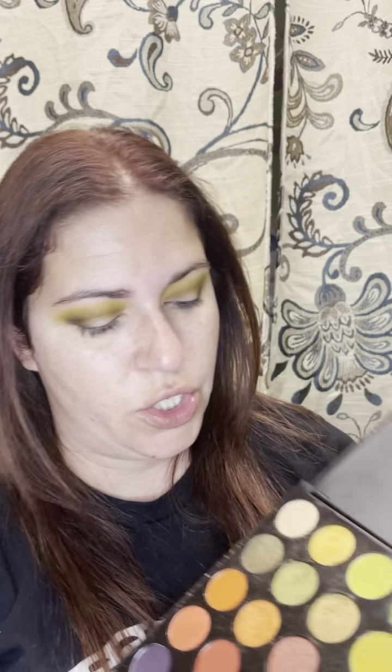So for the lid, what do I want to do? I can do one of these greens. I can do an orange. I can do a purple. You know what? Let's do one of these purples.